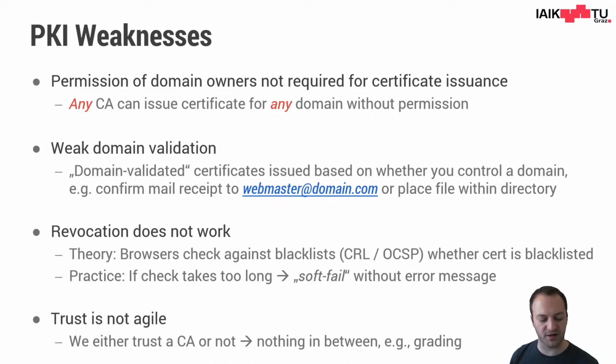And my browser in the background checks whether the certificate the server just showed me has actually been revoked. But if this is the case, or if it doesn't get a response, it just fails silently. If you were an attacker, you could just block the response, and the client would never notice. There's also nothing in between, so your browser never trusts a server partially. It either trusts it fully or not at all. So this means lock icon or no lock icon.